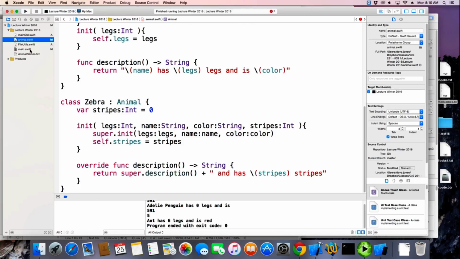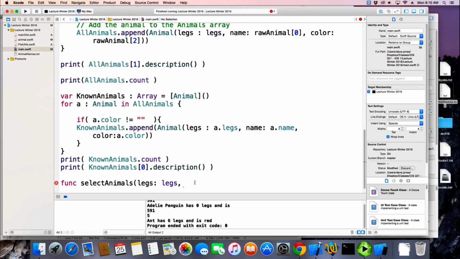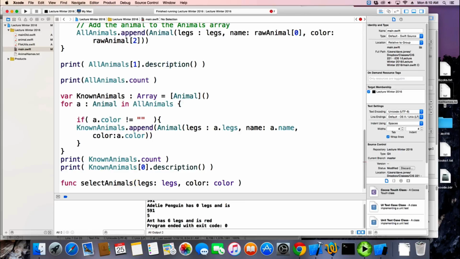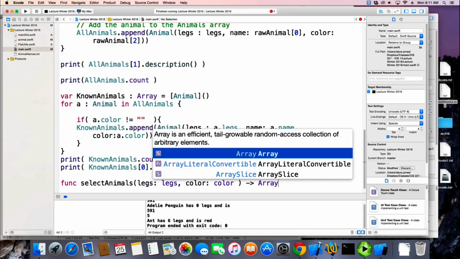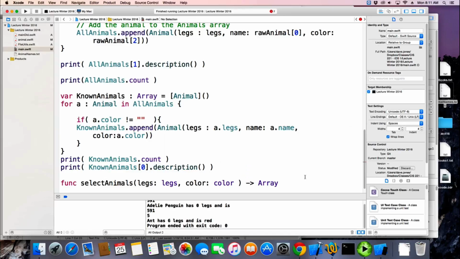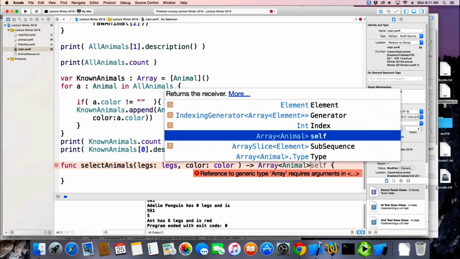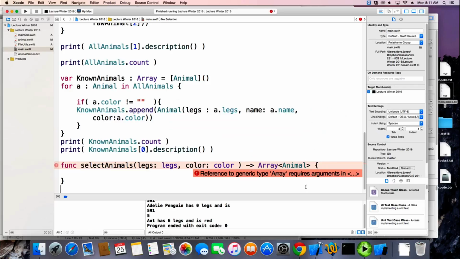It's going to return an array. Let's see if we can return an array. Should be able to. To return an animal array, we have to tell it what type of array it is.